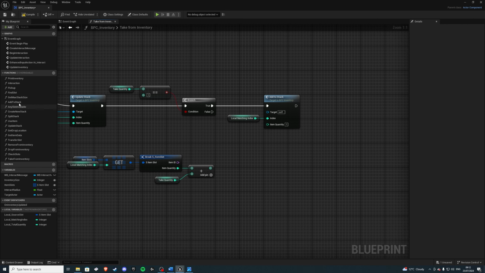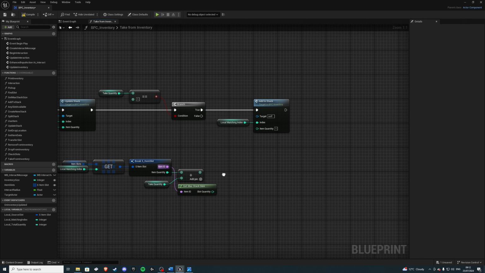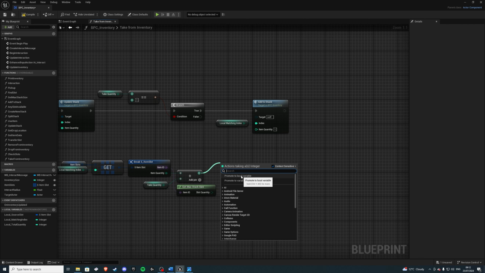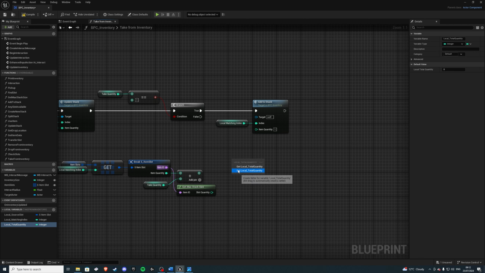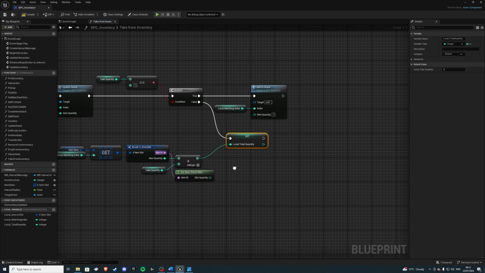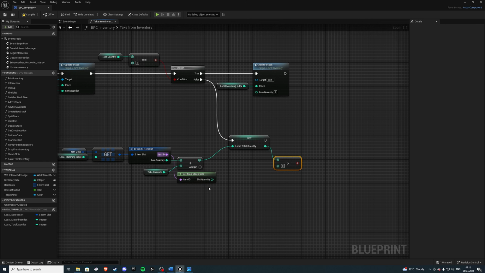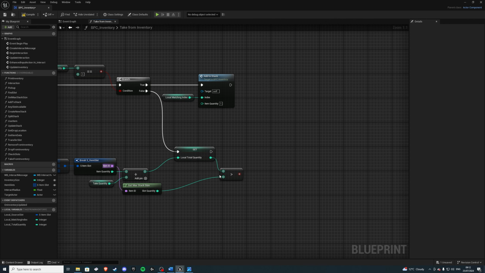We're going to see if the max stack size is greater than that. So this will go on false. And bring this down. Is this greater than the slot quantity?